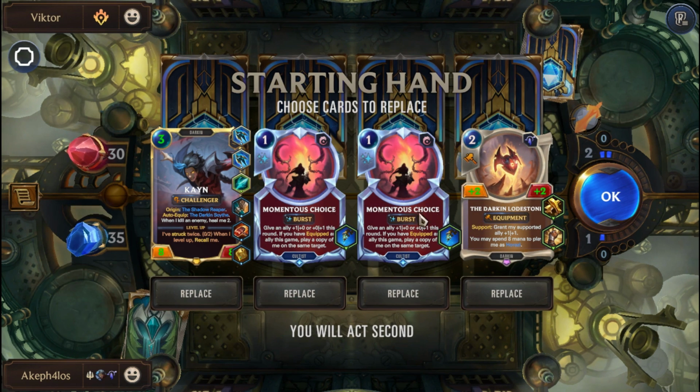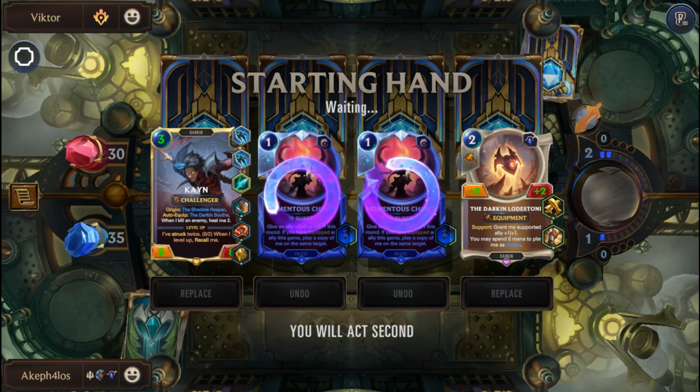Alright, we get Kayn again. Momentous Choice and Darkin Lodestone. We're gonna reroll these 2 and we'll keep the rest.